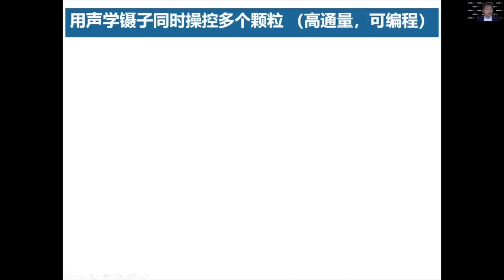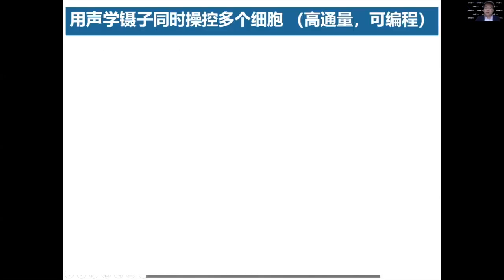We can not only control 2 cells, but also many, many cells, hundreds of them, thousands of them, at the same time. You can see we can control many different particles at the same time. Again, in a contactless, 隔山打牛的办法 manner. This work shows that we are dealing with biological cells, we believe a cancer cell line. You can see we increase the distance between these 2 cell types, and we bring these 2 cells together, and then later we can separate them. And all this, we can do in a programmable, contactless, and high throughput manner.